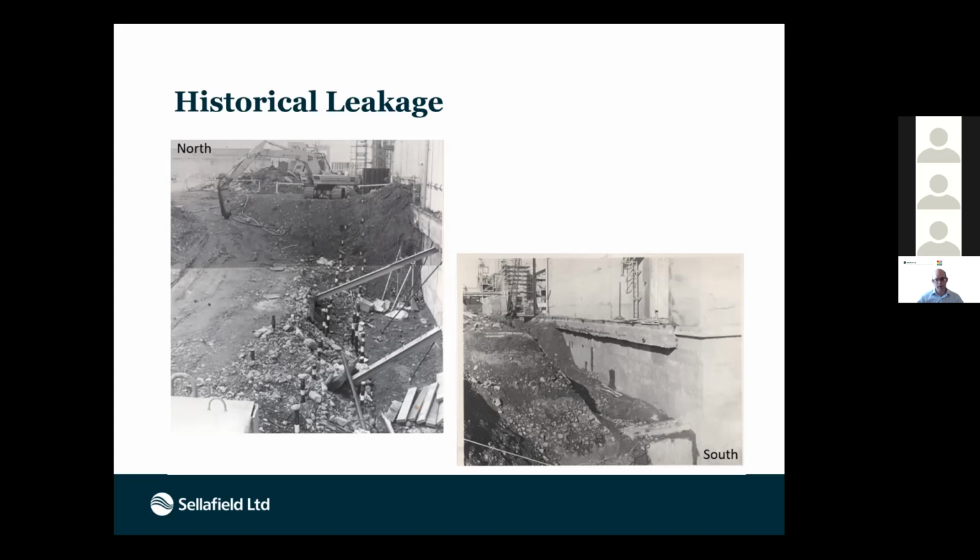When we focused in on this risk as part of the retrievals activities, we realised we needed to come up with a leak to ground management strategy, and that's the work we're going to concentrate on for the rest of the presentation. We started a program called the Ground Environment Management Scheme, which looked to adopt a hierarchy for managing the leak. Our preference would have been not to restart the leaks, so we put some effort into improving the facility as best we could, but recognizing that it's a very old facility, your options for preventing leakage are quite limited while still being able to retrieve the waste, which is the prime mission. So the hierarchy focused on being able to detect a leak and minimize its consequences. That led us to investigate some of the in-ground mitigation options that we're going to explore in the presentation.